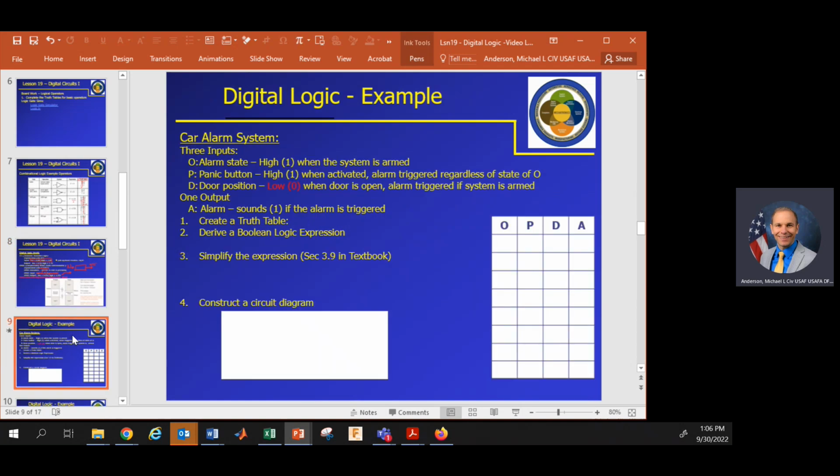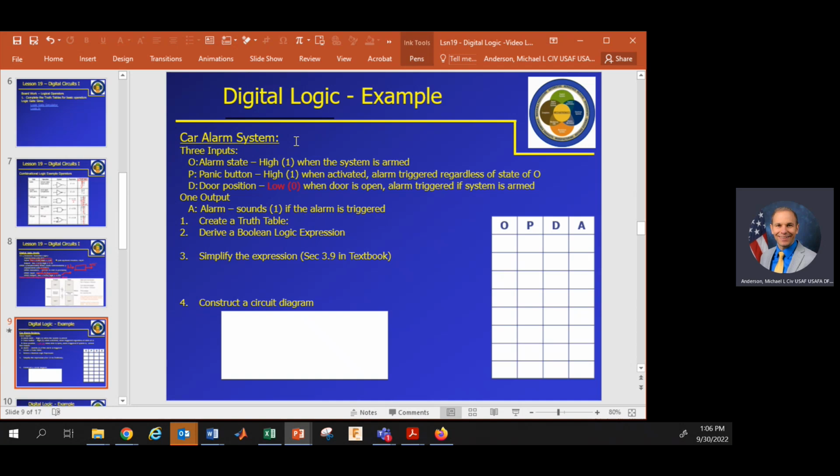Okay, let's do an example of a logic device. So here's an example for a simple car alarm system. So you can imagine a car alarm. It probably has different sensors on it, and you want it to turn on the alarm when it thinks that something nefarious has happened. Someone's trying to break into your car.